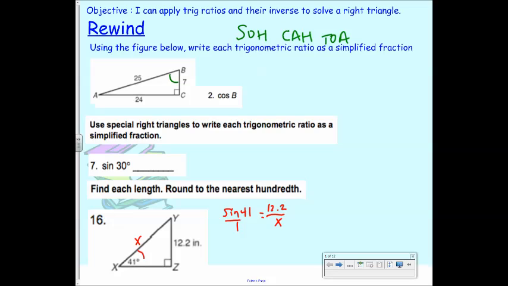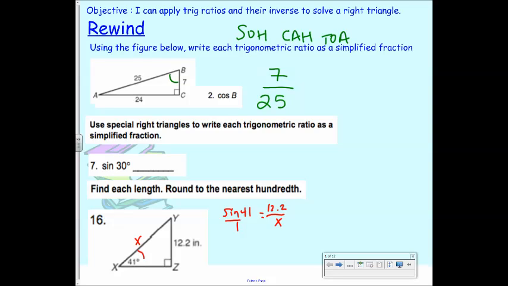Good. So the cosine of B would be equal to 7 over 25, which if you did that on your calculator, what is 7 over 25 as a decimal? 0.28. So cosine of B is equal to 0.28. We're going to talk a little bit about what to do then in terms of figuring out the actual angle. But for now, we're just reviewing what we talked about yesterday.